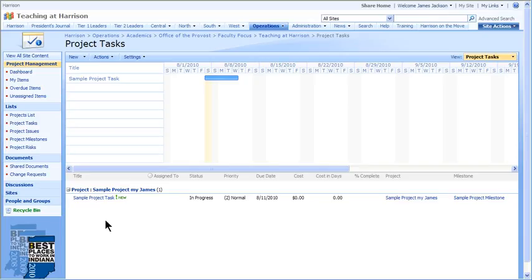And then the third task might be something to the nature of going through and validating, like a quality control process, validating any links, any references to specific pieces of Harrison as a final QC to make sure that all the appropriate information is there. So upon the completion of maybe those 3-4 tasks that might be associated, then the project itself would be considered complete. So that's kind of the basic overview of how that process works.